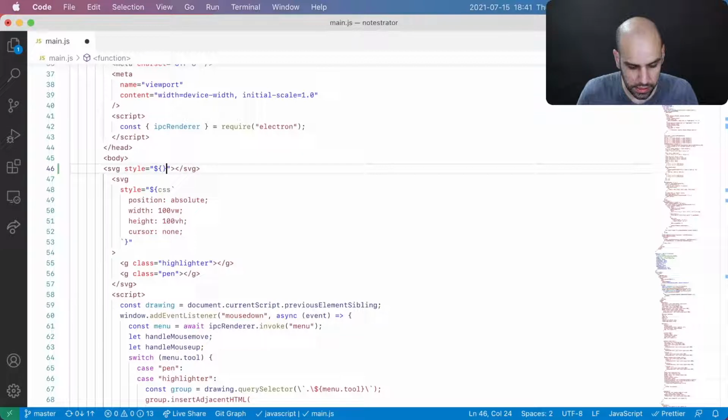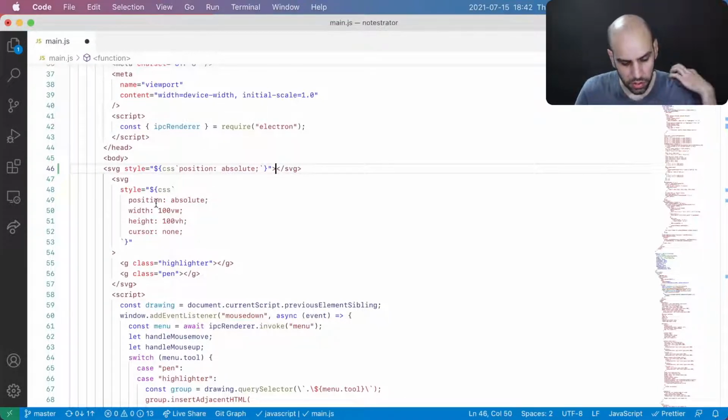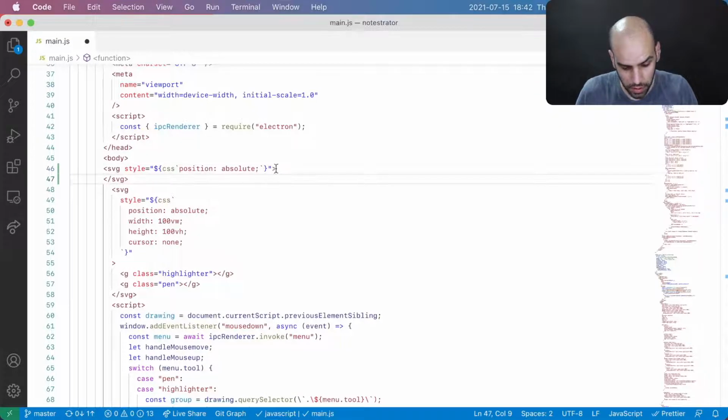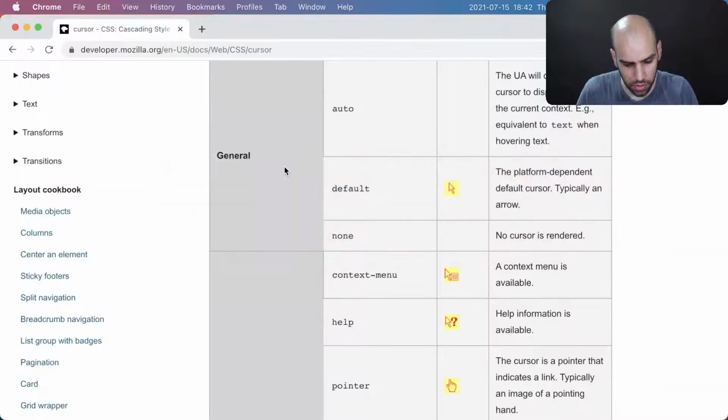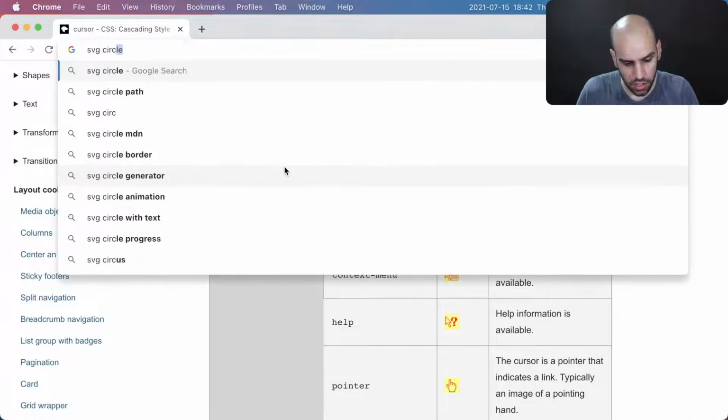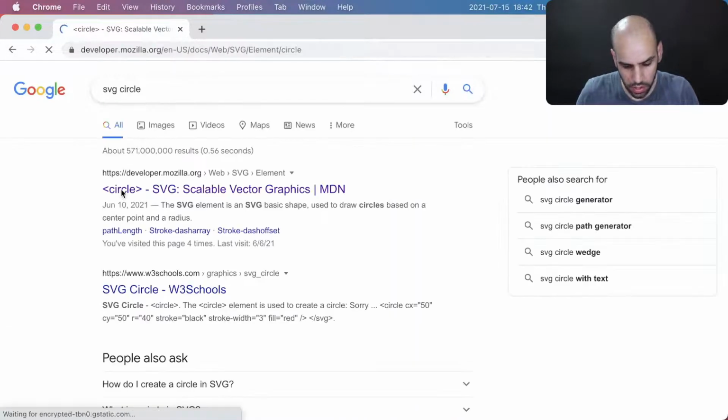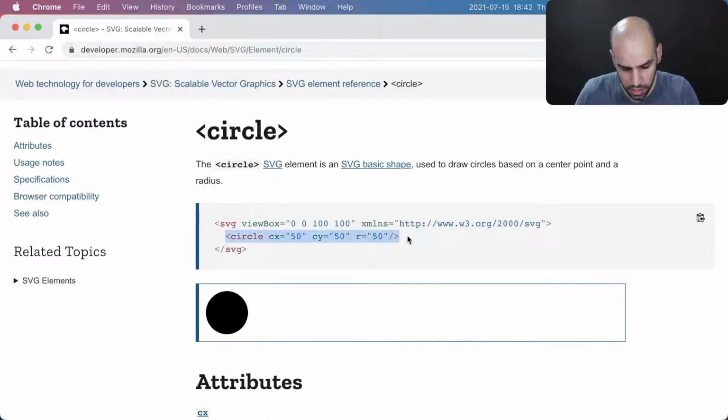It will have a style of position absolute, so it doesn't try to compete with the other SVG, which is an SVG that occupies the whole screen, and that's my drawing canvas. And to begin with, I will have a circle. So let me go to the docs for SVG Circle, and I will copy and paste this guy.